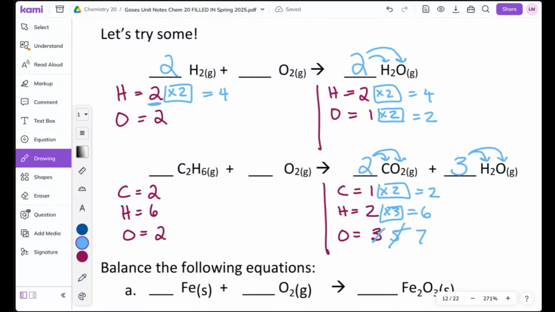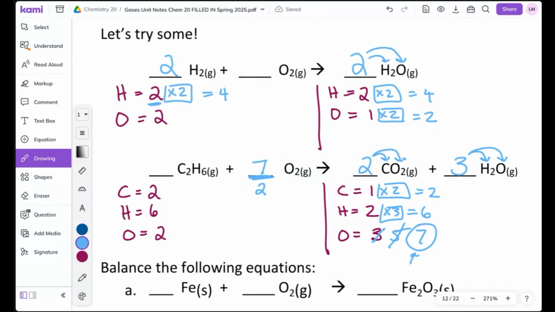Now the trick to make life easier with combustion reactions is notice how we have an odd amount of oxygens on our product side, and with our reactant side you're only ever going to get an even amount of oxygens because of this whole O2 business. So the way that you make your life easier is you take your number of oxygens that you have on the product side, and then the denominator is always going to be 2 because of this O2 part, because you have 2 atoms of oxygen here.